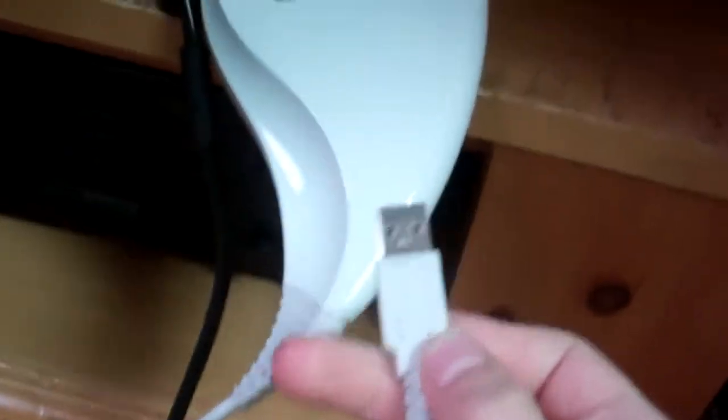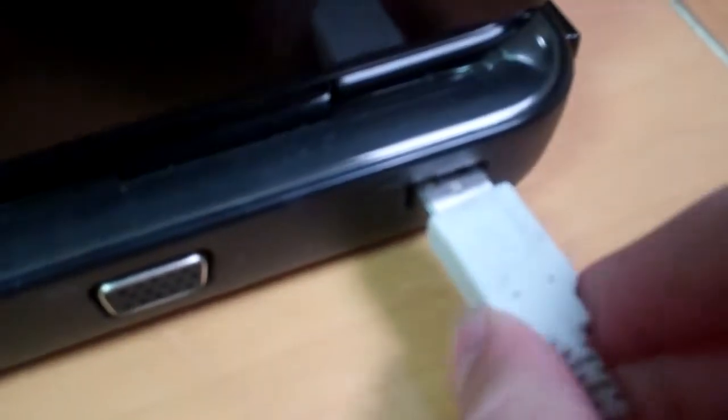But don't worry, this is what it should look like from here. You already get the idea. So now what you want to do is follow the dazzle, and you can see, take this, this is the end of the white dazzle thing that was right here. Now you can plug it into the plug in the back of your PC. Okay, mine's plugged in. The next step, we will be moving on.